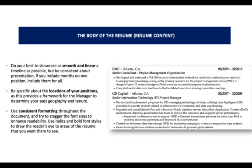We have the name of the company bolded, the location not bolded, the timelines, as you can see, the years have dates attached to them. If you do decide to include months in the timelines of your professional experience, make sure that you keep it consistent throughout the document. Don't just include months on one position, use them on all of them.